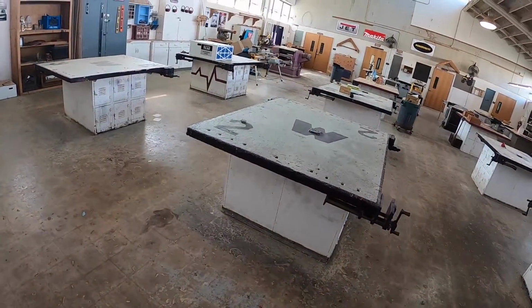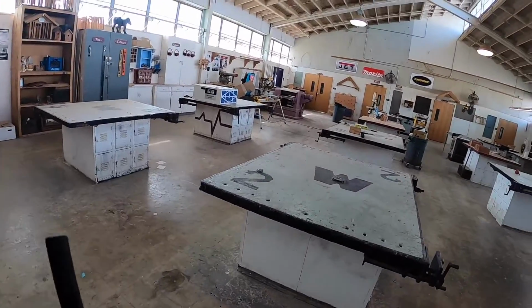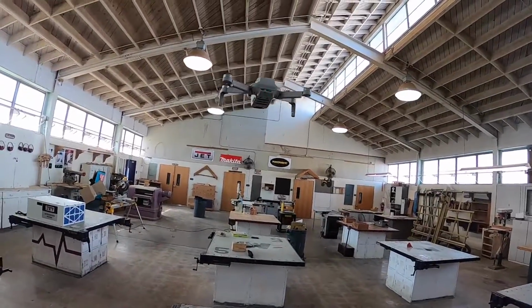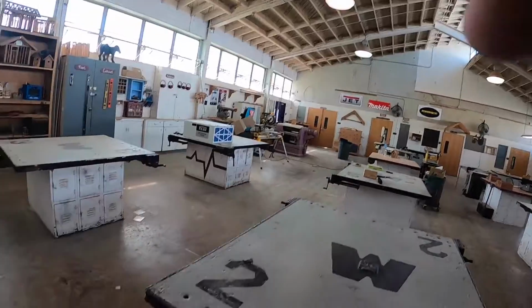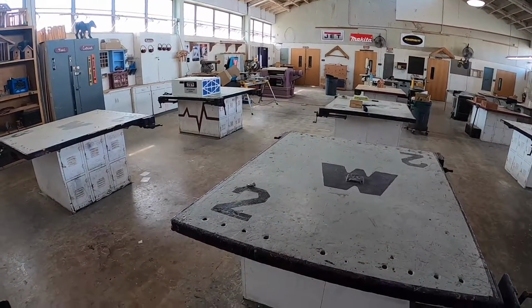All right, and there it goes. So we can go up, down, right, fancy little drone. So what I do is I put the drone in particular positions to do work. So let's do that right now.